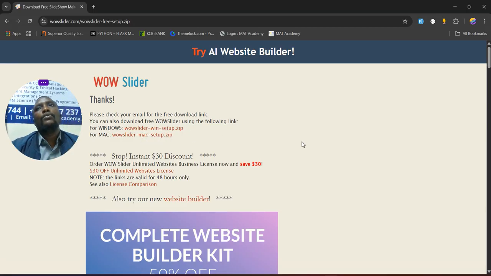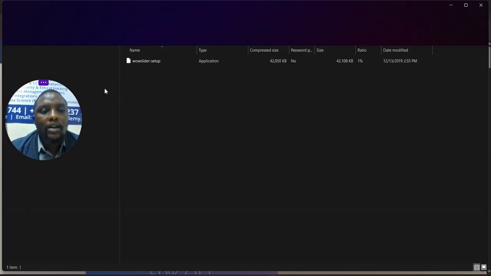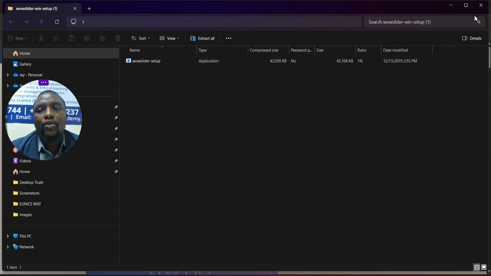For users who are under Ubuntu or other operating systems, I don't think you can download and install. But what you can do is first do the setups in a Windows environment or maybe in a Mac environment. Then you just copy the files and deploy them on your project, because at the end of the day, it is JavaScript or HTML files with some images here and there. So once you're done with downloading, as usual, you can go ahead and extract the content and then double click the setup and install on your machine.